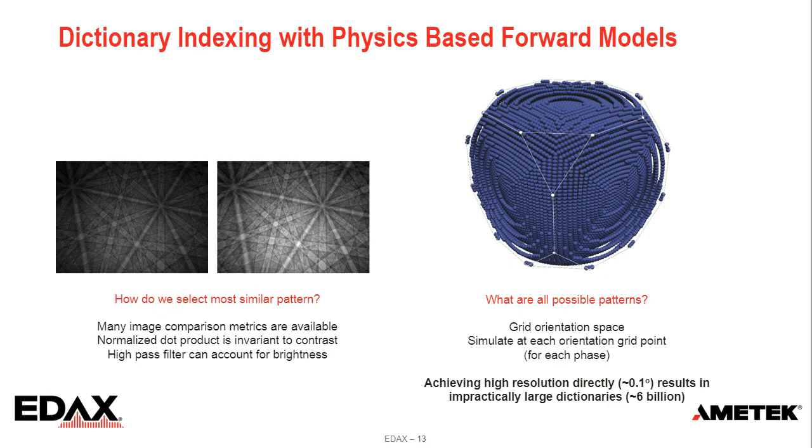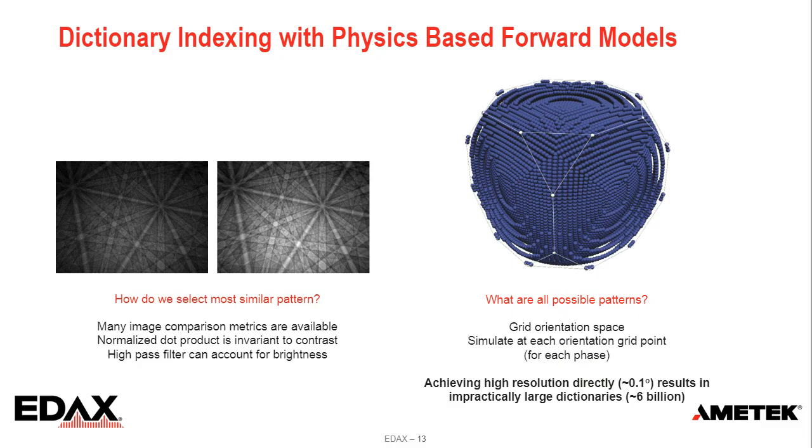And so if you do a high-pass filter on the simulated and the experimental pattern, and then use normalized dot product as your metric, you are invariant to contrast and brightness adjustments, which is generally all that you should have to worry about for EBSD patterns. And also the high-pass filter can get rid of the background if you don't capture the background quite right. The Monte Carlo simulation should do a good job of giving you a realistic background, but oftentimes you're doing a background subtraction on the patterns as you collect them to get better use of the dynamic range on the camera. So your patterns won't have that background anyway.